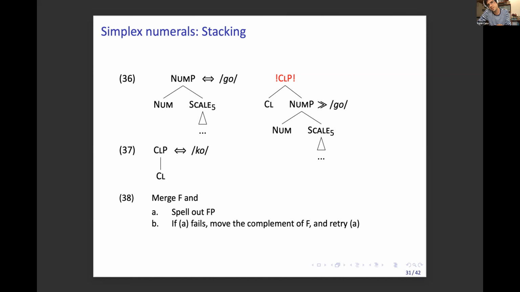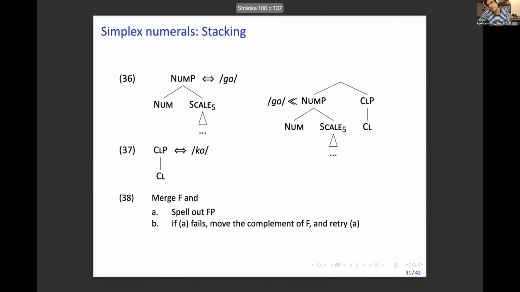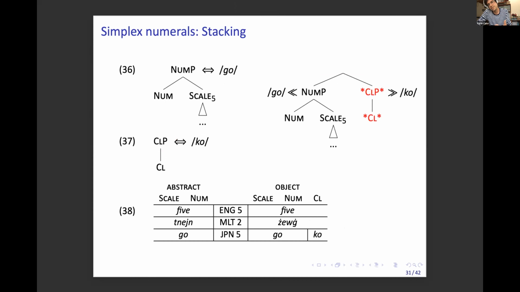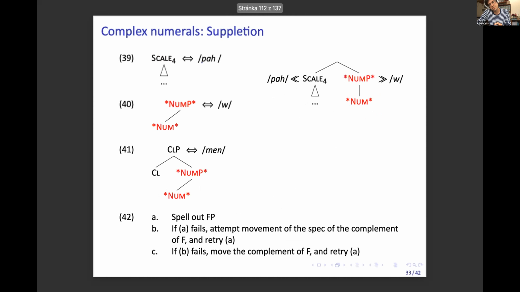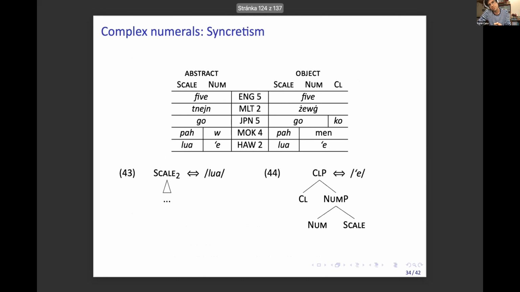So the complement of the CL head is NumP. I will now move it to the left. So I have taken it now out of the CLP. So the CLP now just has a single daughter, okay, because the second daughter had moved out. And now I ask the lexicon again, is there a spell-out? And the answer is yes. And it's the classifier. And so basically what I just tried to tell you is we use this procedure to map the structures onto outputs, okay? And what I will now skip is the technical discussion of all the numerical types.